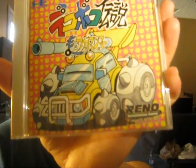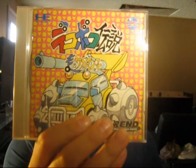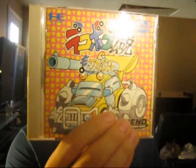It's more or less a Motor Roader type game. We race with 5 other cars to try to avoid obstacles and finish the race in first place, and you can get points to upgrade your car. Pretty good game. One of those racing games that is really fun to play. It was more so meant to play with other people, so that's the big aspect behind this game. Pretty cool game to check out.